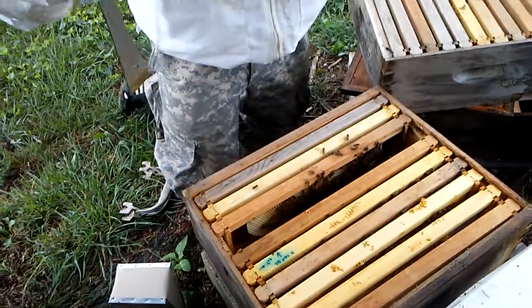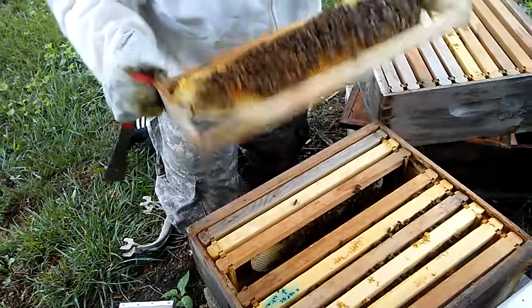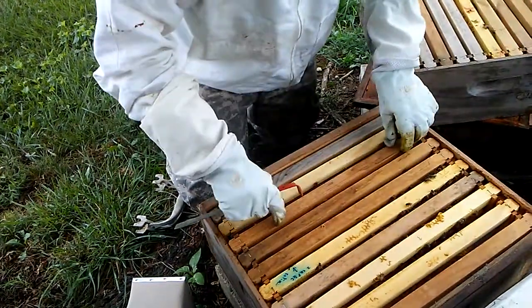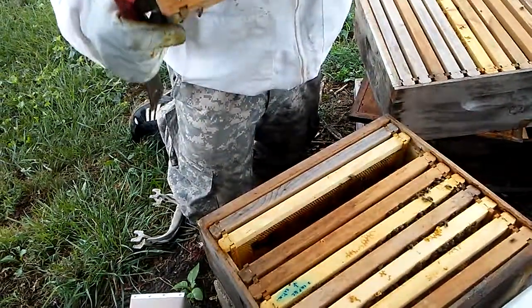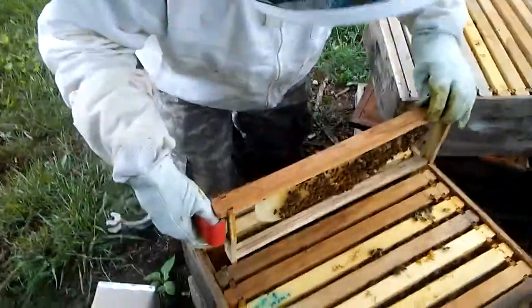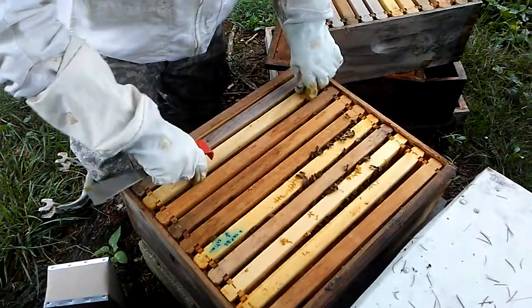But yeah, that's just some old brood. No, I'm not seeing any new eggs right now, which is kind of concerning to me. Have they all hatched out? Yeah, maybe, I don't know. So sometimes you just let nature do its thing, and it'll right itself, and that's kind of what I'm hoping with what's going on. See, there's a lot of comb here, but I'm not seeing any eggs. And then these two frames, there's comb, but there's no activity.